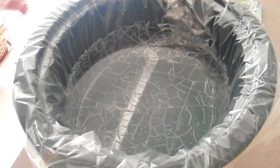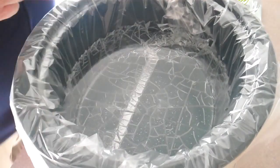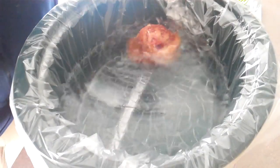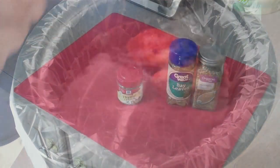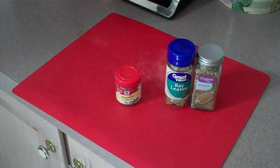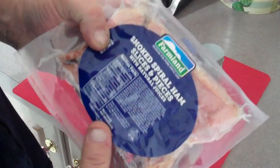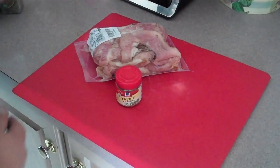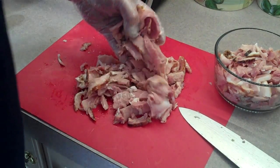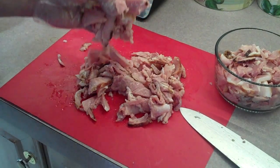Alright, you guys. Right now, I'm heating up 12 cups of water, and I'm going to put my meats in there to soak, and I'm taking my ham hocks, and I'm getting them in there. That's going to be some of the ingredients we're going to need. And I'm going to also take some smoked slices and pieces of some ham, and we're gonna add that to the pot too. I'm only going to use about 1 pound of this here. That's probably about 1.25 pounds, but I'm saving the rest for another project later. And we're just going to throw this in the pot too.